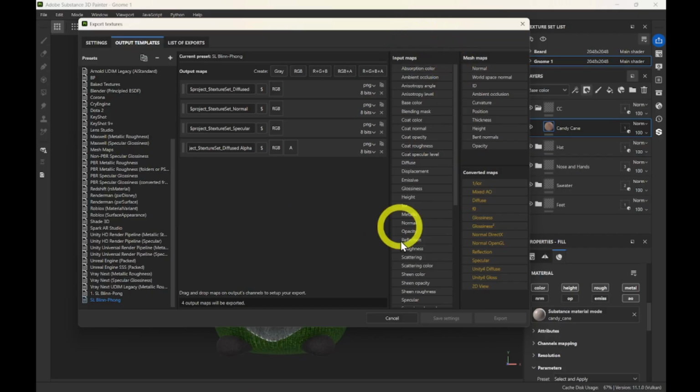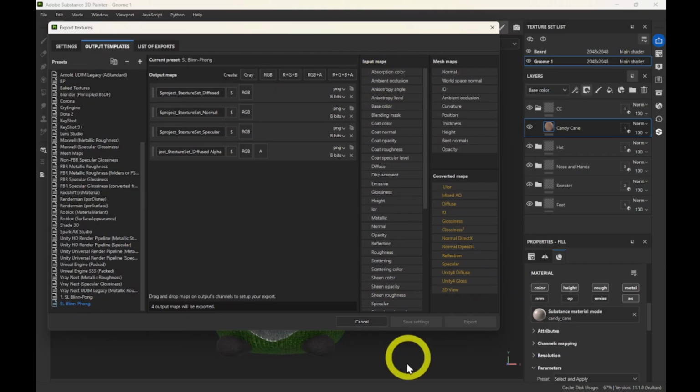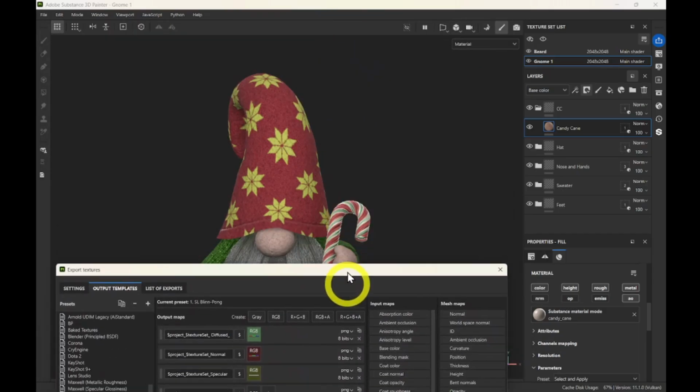Actually, I'm getting ahead of myself. Let's look at these three categories of textures that are available to you. Input maps are simply all of the channels that are available to you based on your shader. And for the most part, I don't use these, with one exception. Mesh maps are those maps that you baked in the beginning. And then converted maps are actually a combination of your baked maps and what you have created in your layer stack. So these are the preferable ones. These are ones that contain all your work.